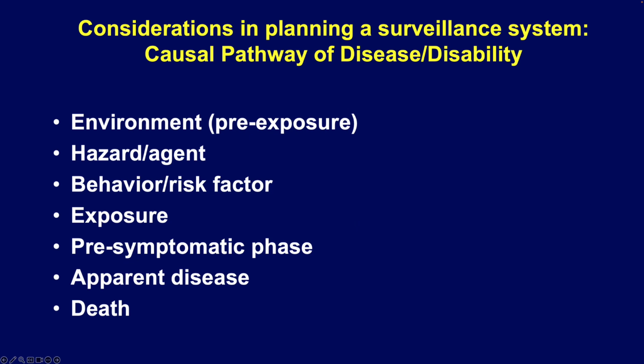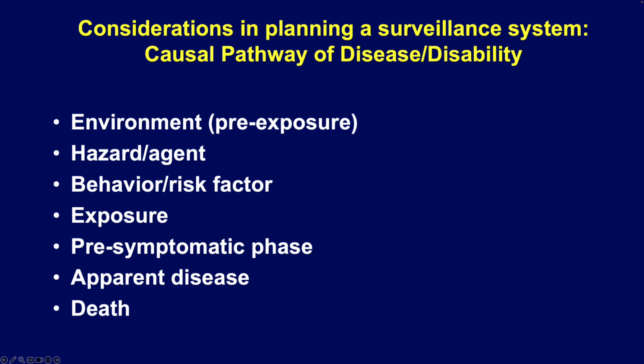Another consideration around the case definition relates to the causal pathway of disease or disability. It's important to consider what you know or don't know about the causal pathway of a disease or disability that you're trying to track, impact, control, or prevent. At what point along this pathway is the surveillance system going to be operating? At what point on the causal pathway can the information gathered be subsequently used to achieve the surveillance system's goals? As we've discussed, surveillance systems should provide basic information for public health action. So it's helpful to think where along this pathway information can be gathered, or if the surveillance system will provide information that's useful for the interventions that are available.